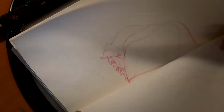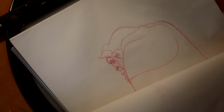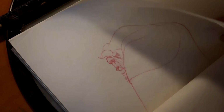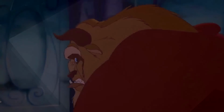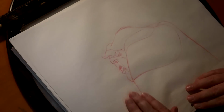This was a key right here. You can see this one right here also. I would always circle my keys. That's what most animators do. You circle your keys. So this was that next, as he would turn his head. It was a very subtle animation as he turned his head coming in. And right now it's really just about that mouth, the mouth changing shape. Castle. It's not super broad animation. So much of it was very, very subtle.